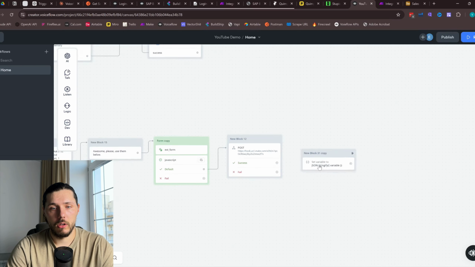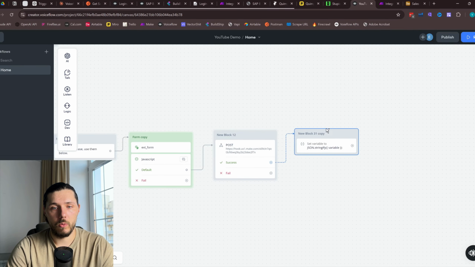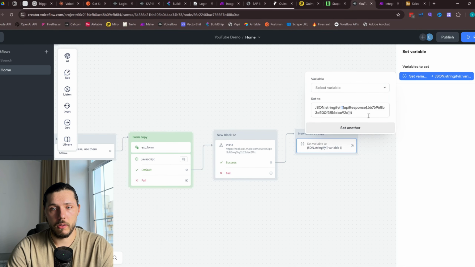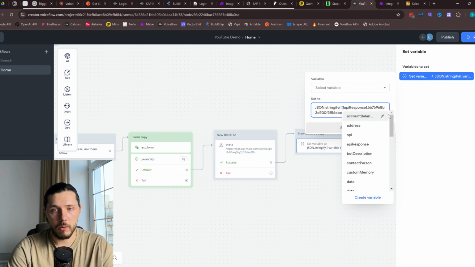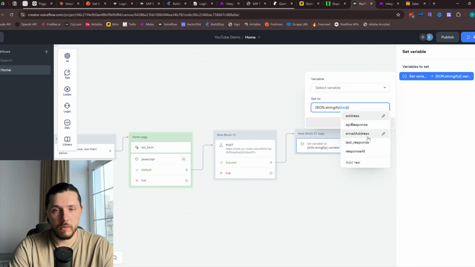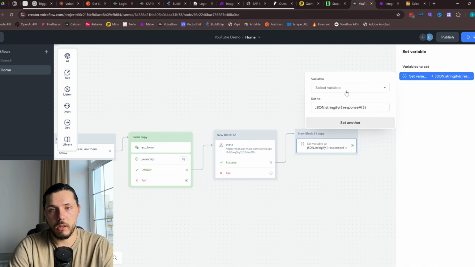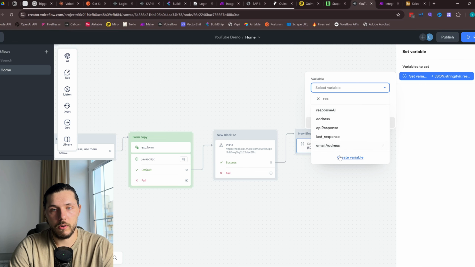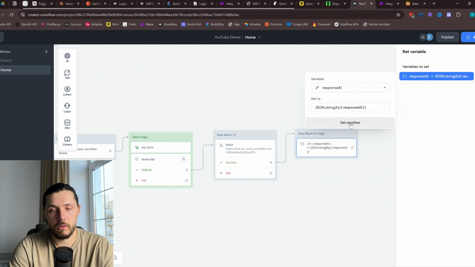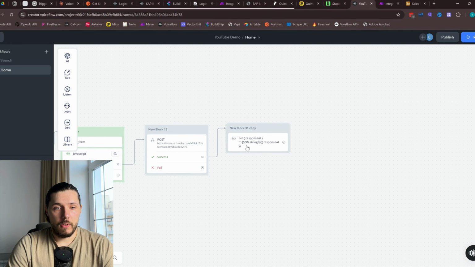Now we will stringify this specific variable. So we have the response AI, and we stringify it using this specific thing.